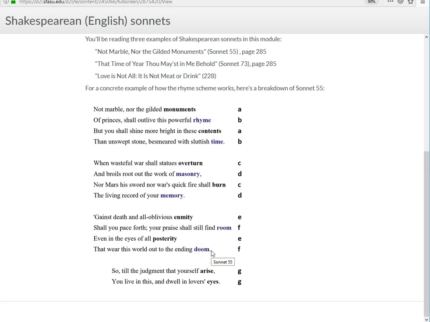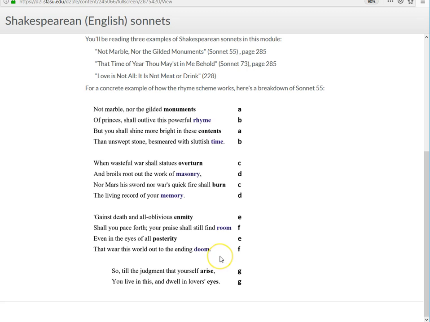Okay, that sounds bad. But one thing to know is that every time we're going to read something, we need to know a little bit about the culture that it comes from and what they tend to believe. So in Shakespeare's day, the end of the world is Judgment Day, which would be Doomsday. But doom just means almost like your sentence, what's going to happen to you, the judgment that gets called on you. That doesn't necessarily mean anything bad. It could be a good doom, right? So that's weird compared to the way we use it too.